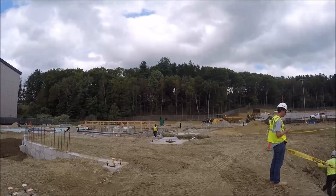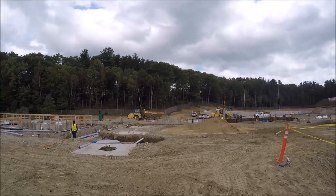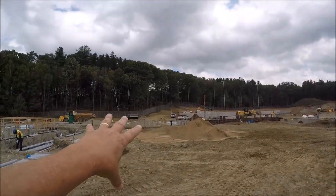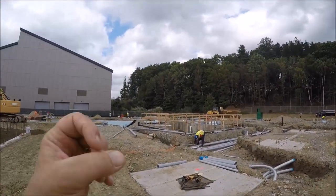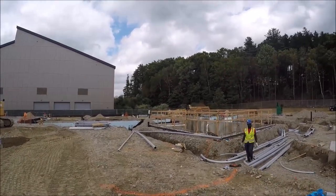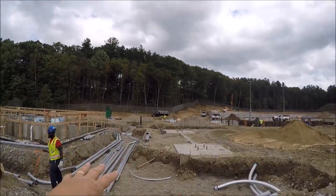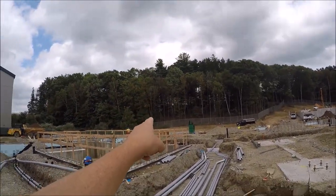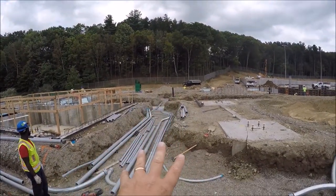We're having to make this video during the day with lots of activity going on. Our batting tunnels are in this section — it's pretty clear in through here right now. Our aqua pools start at the deepest end down in through here; these two sections are our aqua pools. The miles and miles of electrical conduits that run through here feed our electrical room on the opposite side. A transformer for our primary service will be over in this section, all designed on layered systems of conduits.